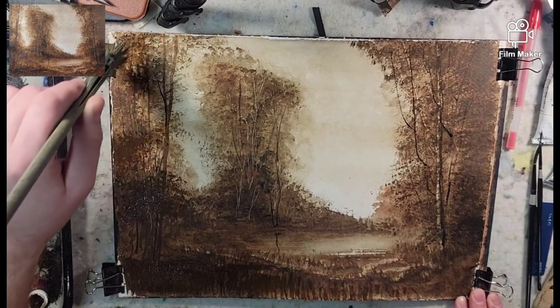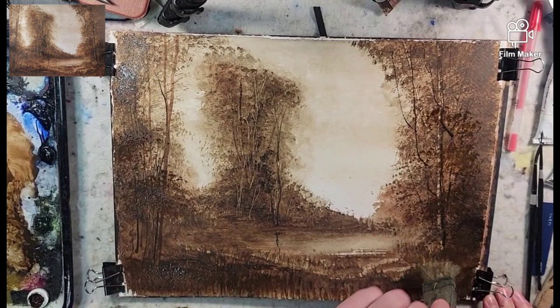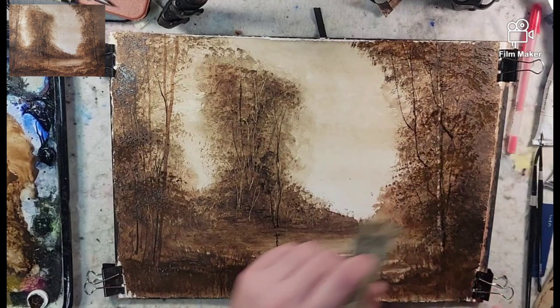Groupings of leaves varying the density. I do like the way that scrape had turned out with that darker line alongside of it, giving that birch tree look effect. There's some people that just have that birch tree mastered.